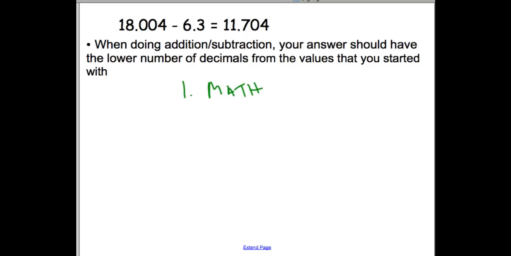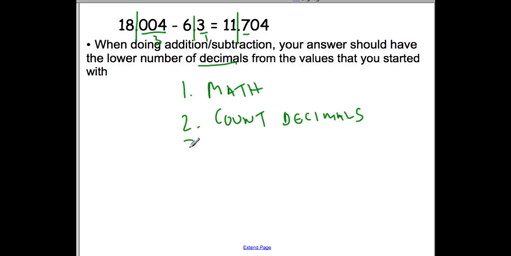Done. Step number 2, we said, was to actually count, and remember, for addition and subtraction, we are looking for decimals. So I want to see how many decimals I have in my answers. In this example here, I'm looking at the numbers to the right of the decimal place. I only have 3 here. And looking at the number on the right of the decimal place here, I have 1. That means when I'm rounding this, I can only have 1 decimal in my answer.